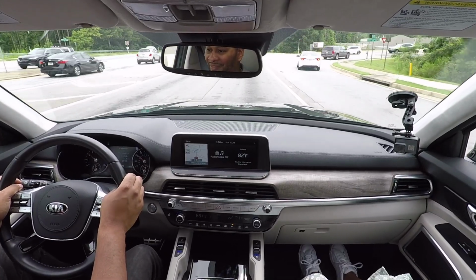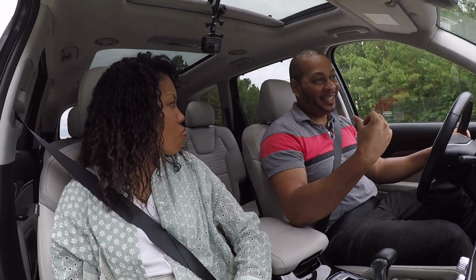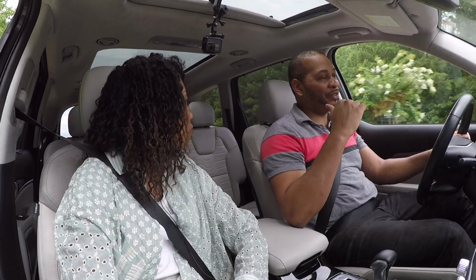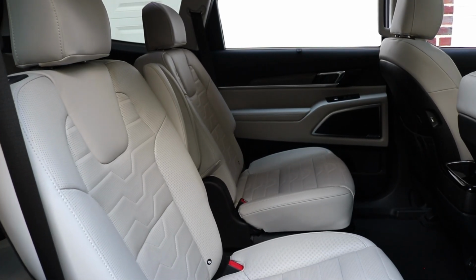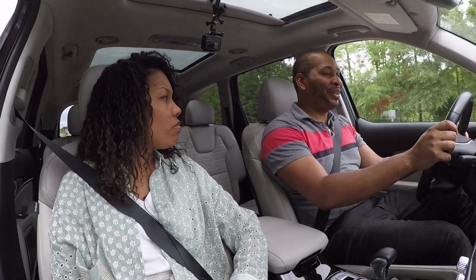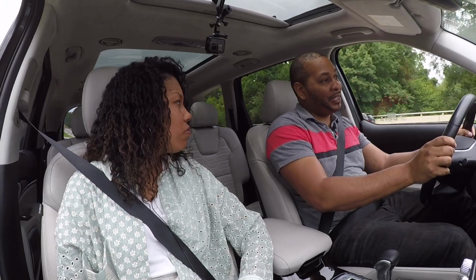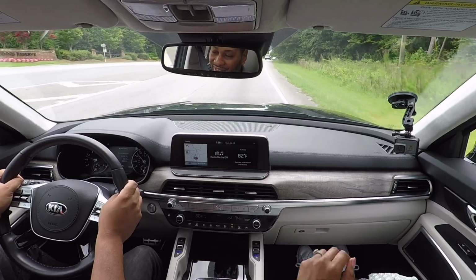I'm serious. And I'm not sure if you know this, but the second row also has heated and ventilated seats. Oh, wow, that's nice. As well. So those captain chairs back there, plenty of legroom, by the way, but you also get the heated and ventilated seating option as well. Cool. So I just feel like they're really stepping their game up, and they are challenging a lot of the German manufacturers who are putting out vehicles like this, but for $20,000 to $30,000 more.